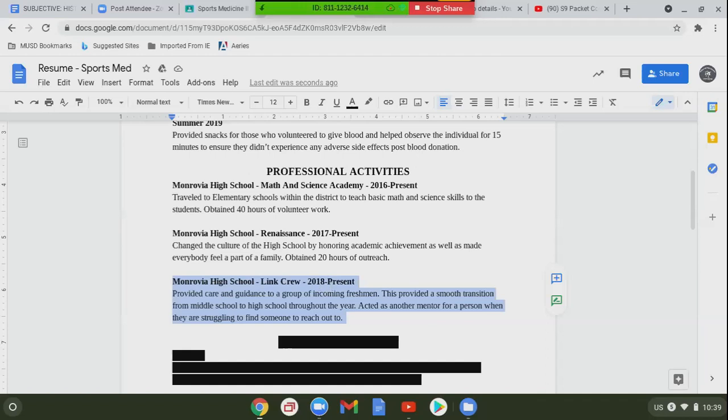This provided a smooth transition from middle school to high school throughout the year. Act as another mentor for a person when they are struggling to find someone to reach out to. So again, if you're in Link Crew, I want you to use your own words. What did you do, right? So for him, here are 3 professional activities that he's adding in for his particular document.